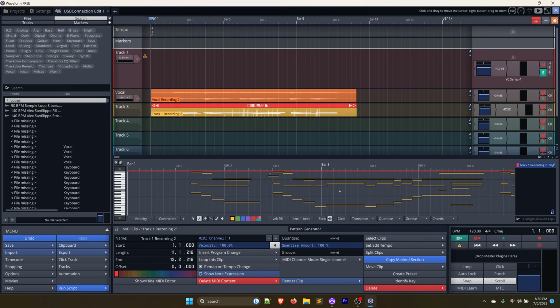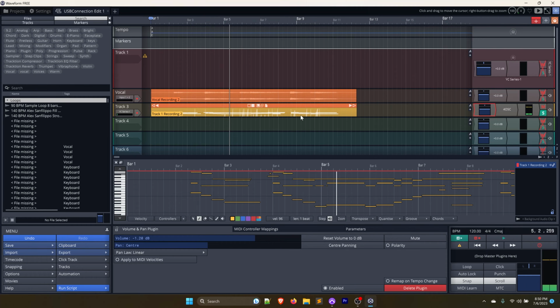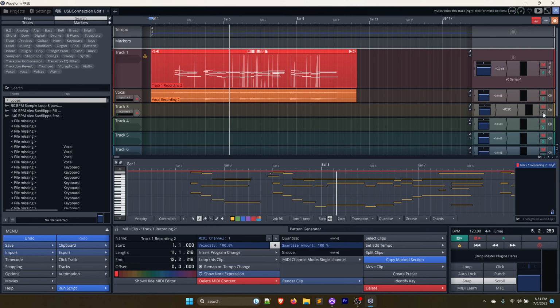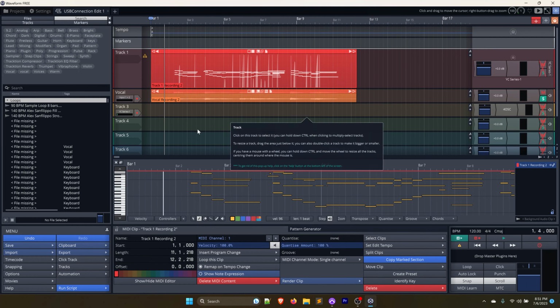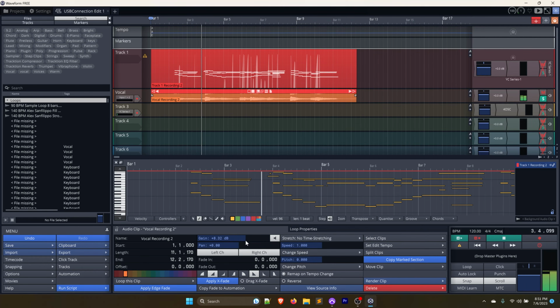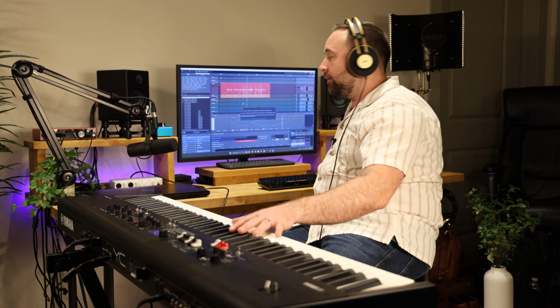Just to demonstrate this, we could put this over here on our synth channel and we could solo this. Audio is super loud there, so sorry for the peaking. Let's bring that back up here. Let's go ahead and solo the audio we recorded from the electric piano. So that is the audio from what we're playing.